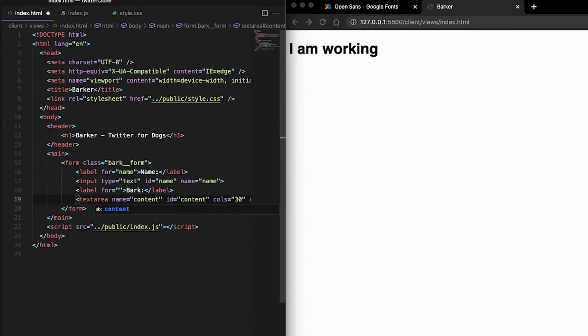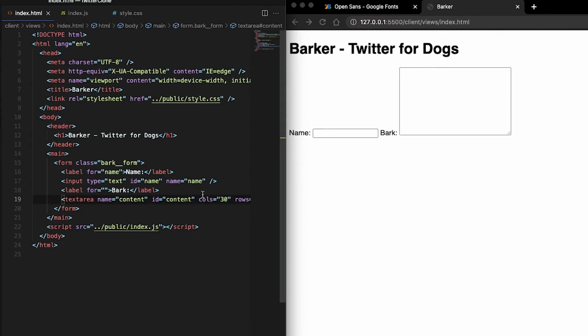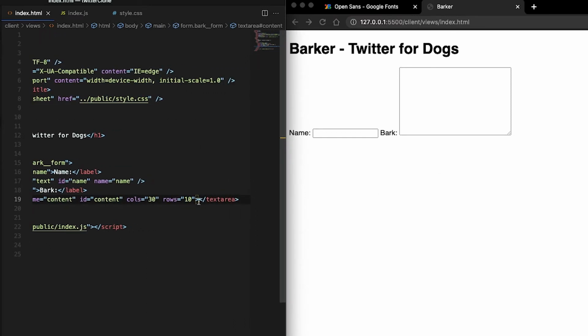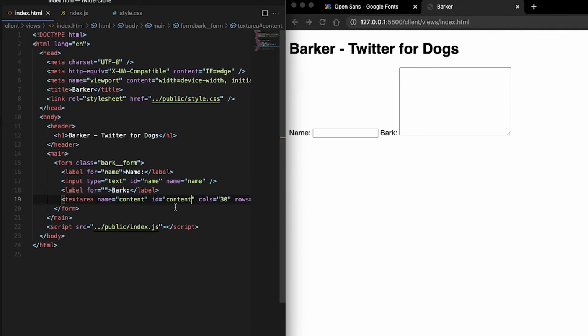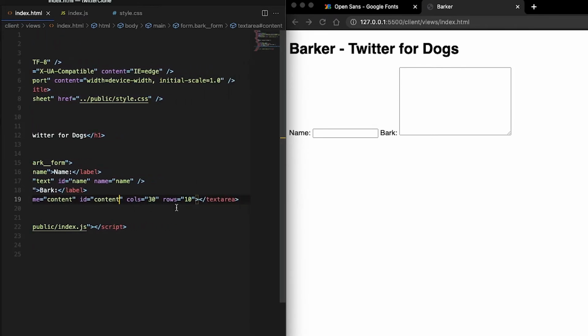Is it possible? Okay. Let's save and let's see what it looks like. I think these other things will just be by default. I can actually give it a max length.